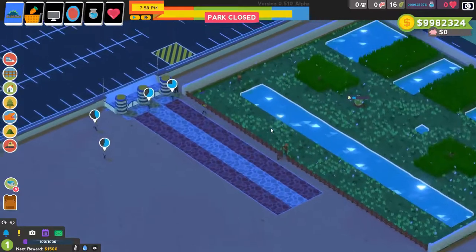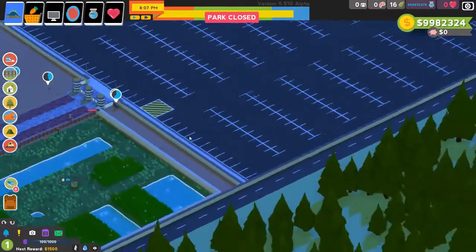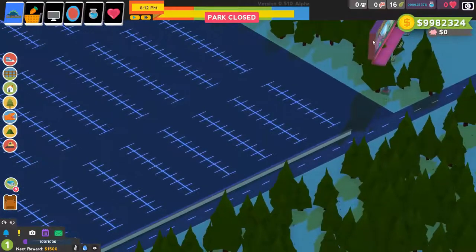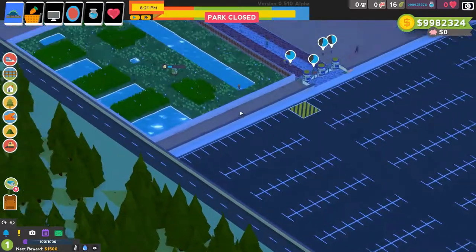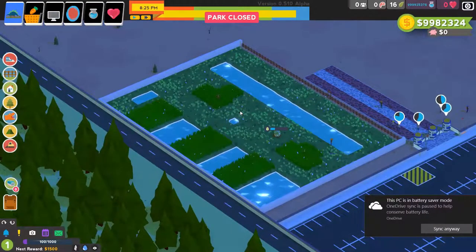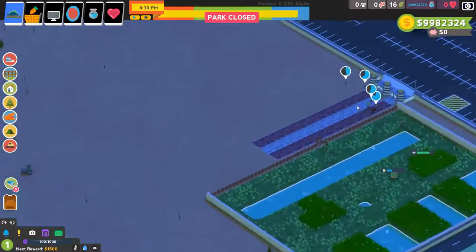So we should not open our park because we don't need to right now. And plus, with the things we have just gotten, we've gotten a billboard that says Parkasaurus for us, which is amazing. And my computer is running on low battery, so I'm going to plug it in. Smart choices. Okay, that's good for now.